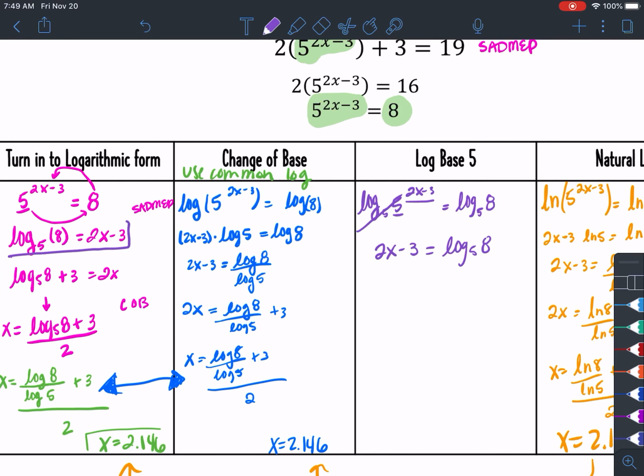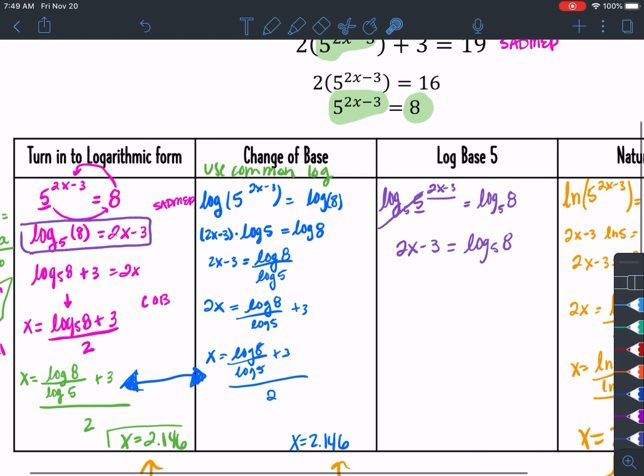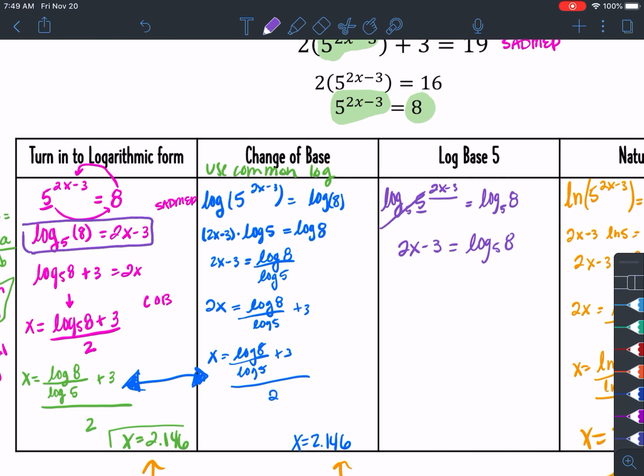Notice that is exactly what we got here. Taking the log of both sides and using the base of your exponential as the base of your logarithm is just another way to get you there. That's really how this conversion works. That's really what you're doing, is taking the log of both sides. But you can just do the rewrite, or you can do the extra step. Either way, you get to exactly the same place. Because we got to exactly the same place, that means when we solve it out, we're eventually going to get x equals log base 5 of 8 plus 3 over 2.